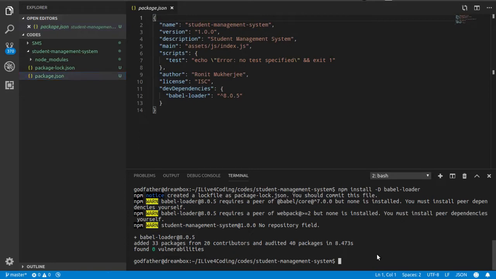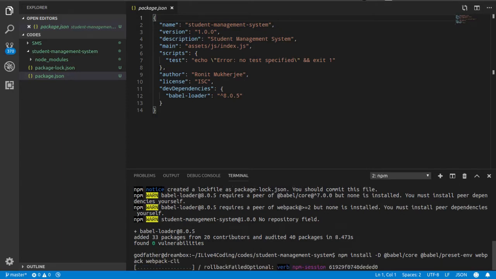Okay, now let's install other required things, like Babel core, Babel preset environment, and we need webpack. Okay guys, so this is done, and we need webpack CLI also.